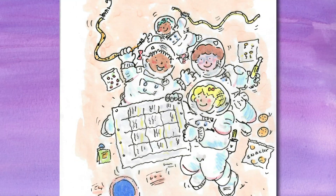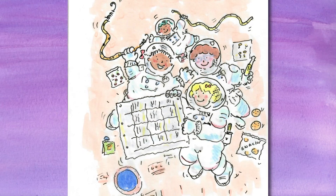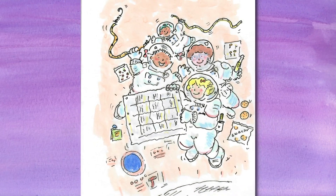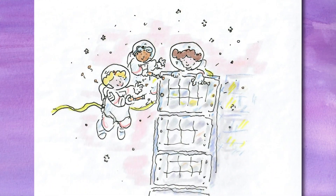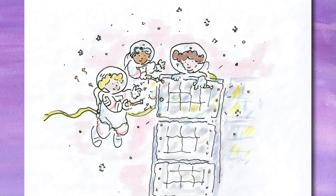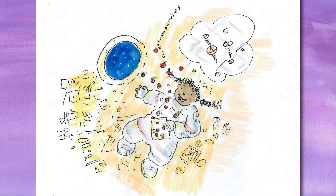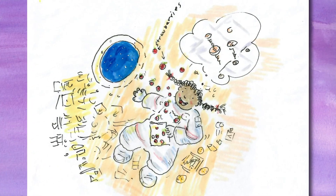They each attached a hook onto the loop on their suit and attached the other end to the rope. Then they tied the rope to the station. 'All set,' said Mo. They left the space station one by one and started to float out. 'Wow, it's beautiful out here,' said Ruth. Lou said, 'This is the place where we attach it.' She held up the solar panel and placed it on the side of the station. Mo and Ruth got out their screwdrivers and started using screws to attach it. 'We're going to need lots of screws to hold it in place,' called Millie, who was on the ship munching on some strawberries that she floated into her mouth.